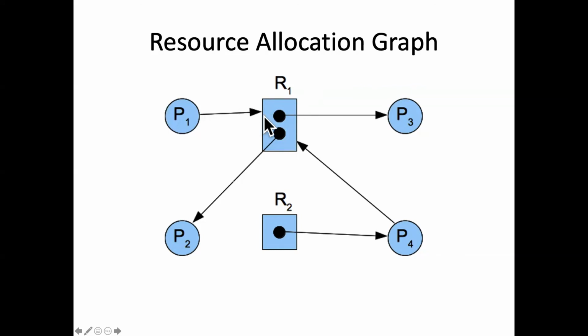We draw that when a process asks for a resource. These other arrows, the ones that go from a resource instance to a process, those are the assignment edges. That shows when a process has been assigned a resource. So in this picture, P3 has 1 instance of R1, P2 has the other instance of R1, P4 has an instance of R2, but it wants an instance of R1. So maybe it needs both of those things to make progress. Right now, it looks like it can't make progress. If P4 is waiting on an instance of R1, well, if it's used a blocking call to wait for that, then P4 is blocked until it can have its instance of R1.